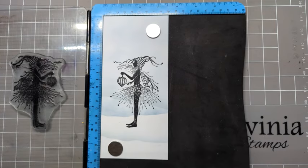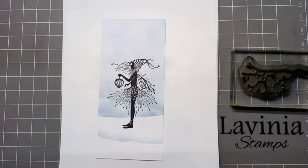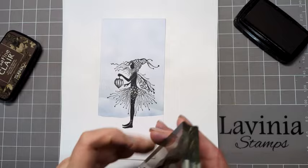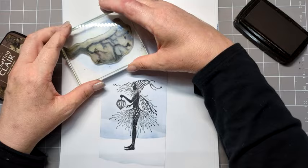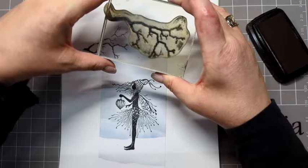So I've put my card onto some copier paper and now I'm going to use a tree branch stamp. And for that, I'm going to be using VersaFine Clair Fallen Leaves. So we're going to ink that up and then we're just going to stamp some branches at the top here. So I think we'll go for one up at the top here, give that a good firm press down, and then stamp another one. There. Now I think we'll go for here. There.